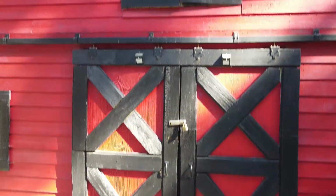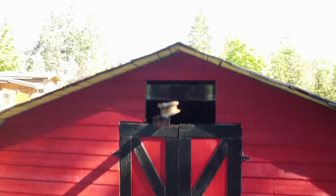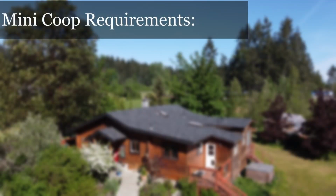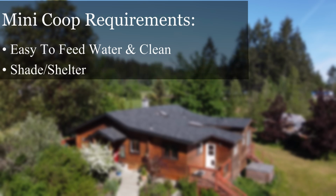So I decided to put together something out of materials we already have in the barn, as much as possible. First I had to figure out what I need for the mini coop. I wanted something that would have easy access for feeding and watering and for cleaning. I also wanted whatever was built to provide some shade and shelter for the chicks.